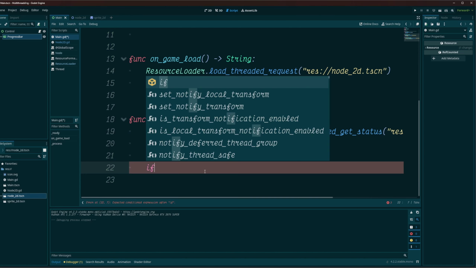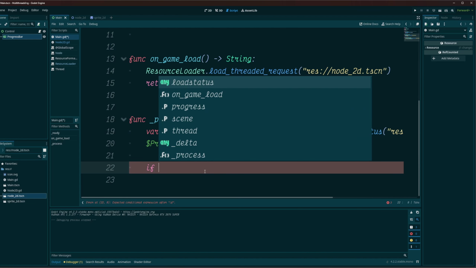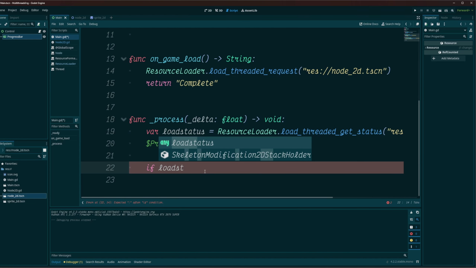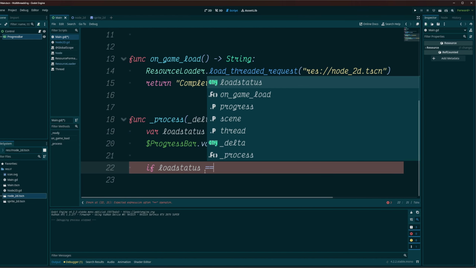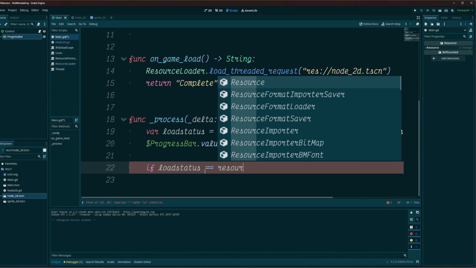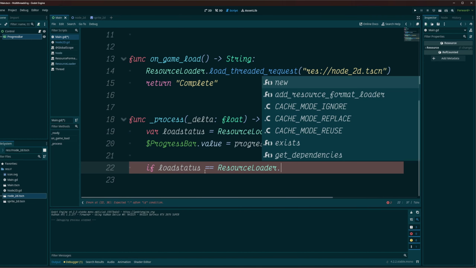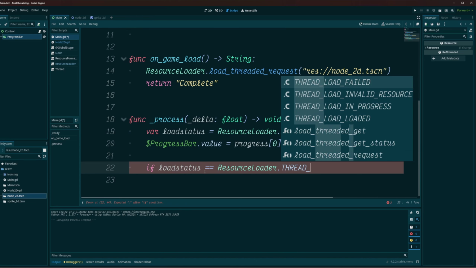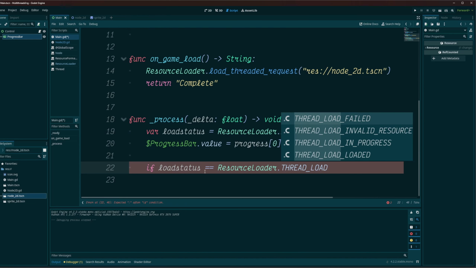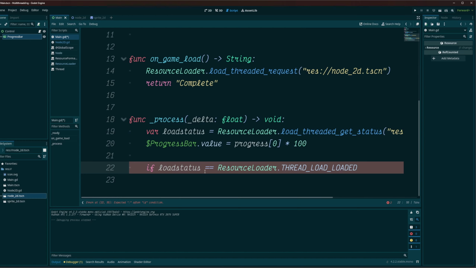Well, what we're going to do is we're simply first going to check if load status is equal to our ResourceLoader.THREAD_LOAD_, and you can see we got different options here. So we got failed, invalid resource, in progress, and loaded. So if it is fully loaded is what we're saying here, right?